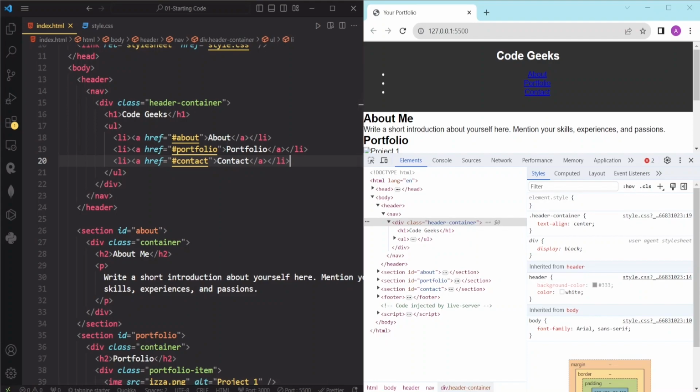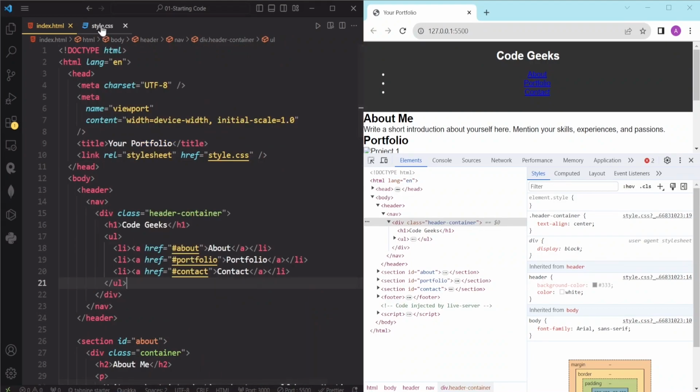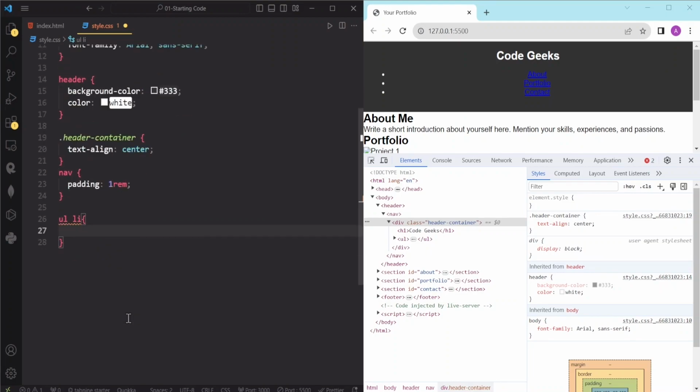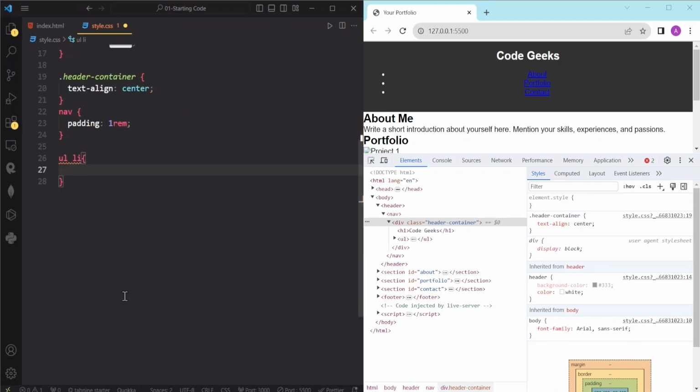First we need to remove these dots, then we need to change the color of these links, and we also need to remove these underlines from these links. Now first things first, we need to select these elements. You can see these links are in this UL tag. Now we can select these lis using combinator selectors like this: UL, then in this UL we have these lis. We are saying that select those li elements that are in this UL. This is how we can use a combinator selector as we learned previously.